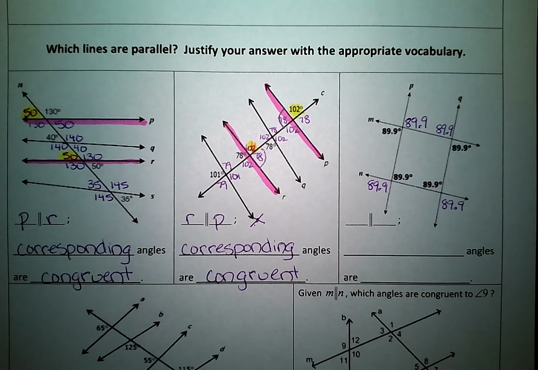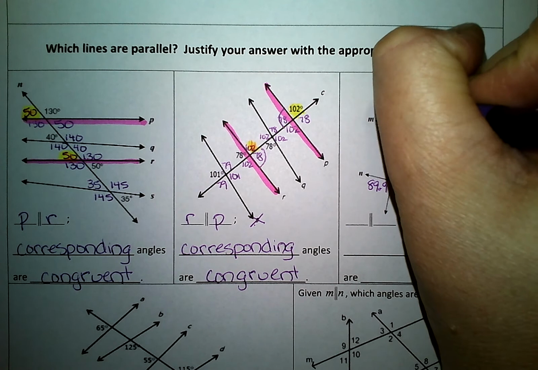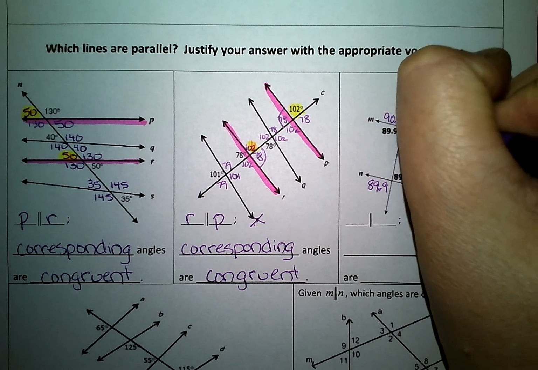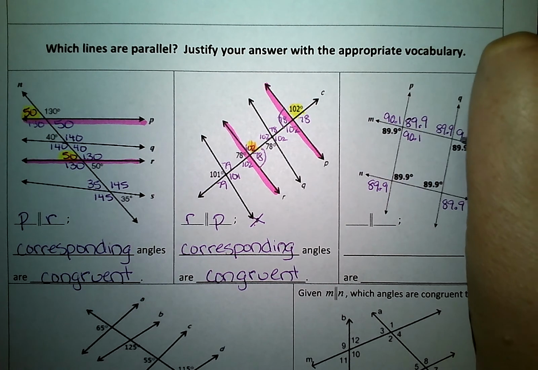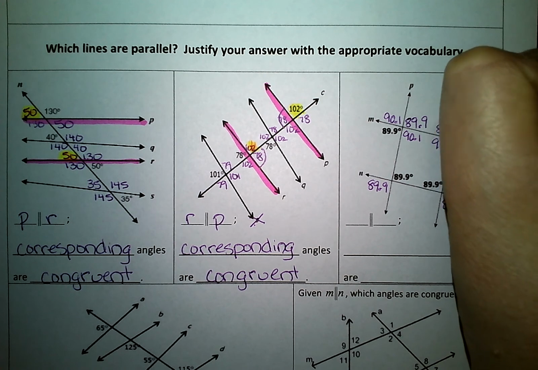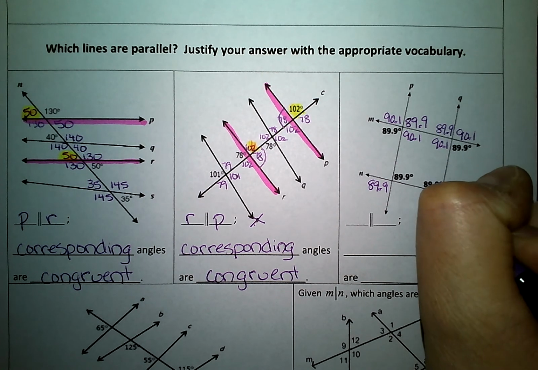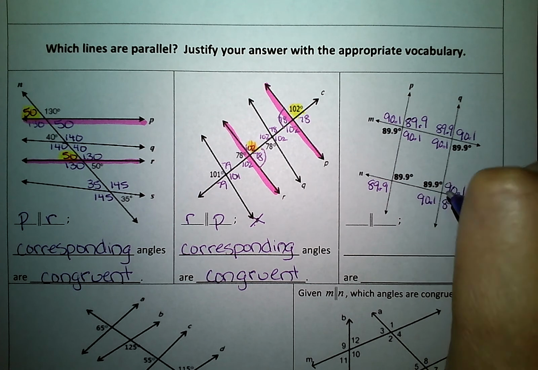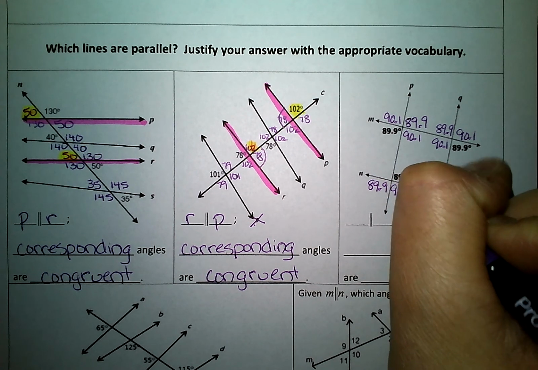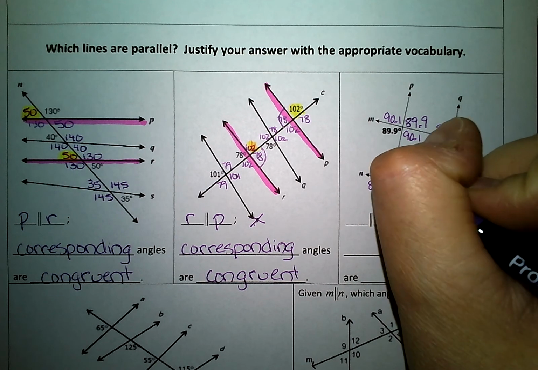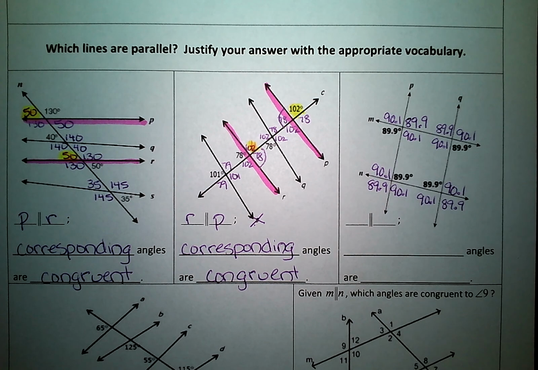Next, I'm going to find all the linear pairs. They definitely made this problem so that you couldn't eyeball it. You would have to have quite the eye to be able to see a difference of 0.2 degrees. So we're going to have to find an angle pair that follows one of our rules.